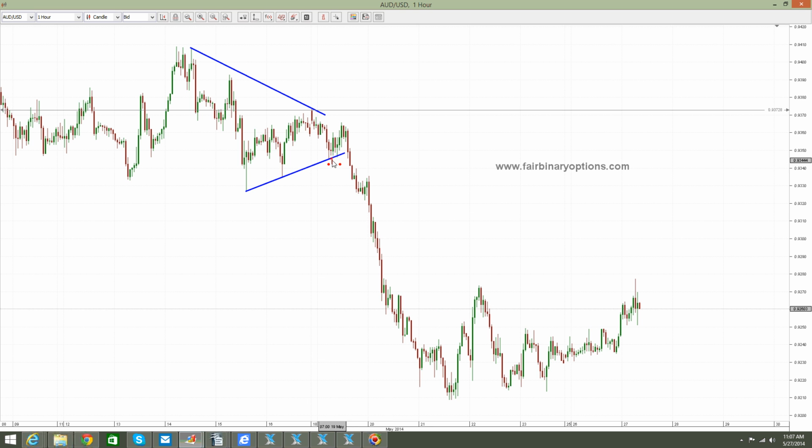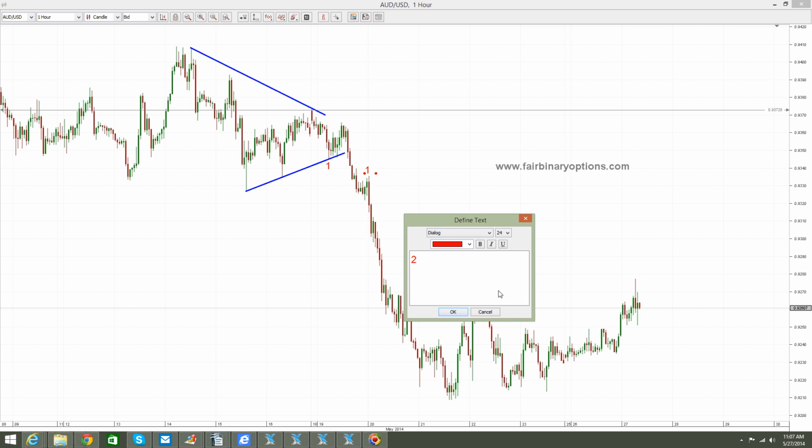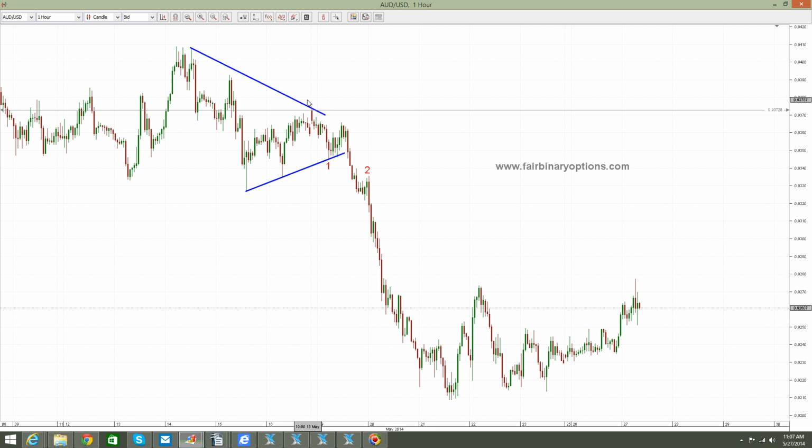Then we have a second wave, or a corrective wave. I would say the corrective wave is done not here, but this to be the first correction, X wave, and the second correction here in the form of an expanding triangle of a lower degree, not really visible on this time frame, but anyways it is there. So 1 and 2, and then of course we need the third wave. From my point of view, the third wave goes 1, 2, 3, 4, 5 all the way to the downside here, and this would be the third wave.